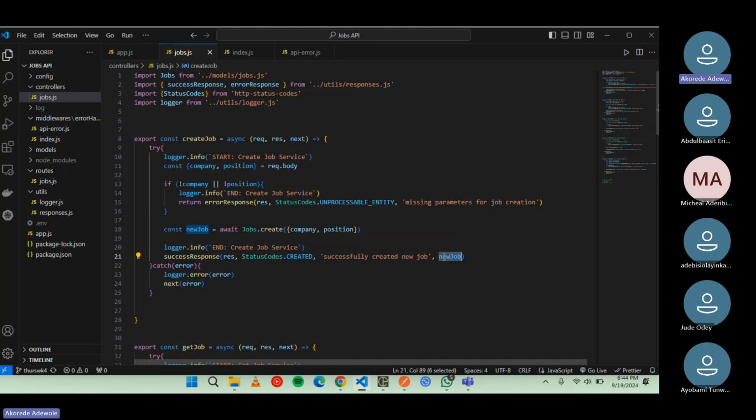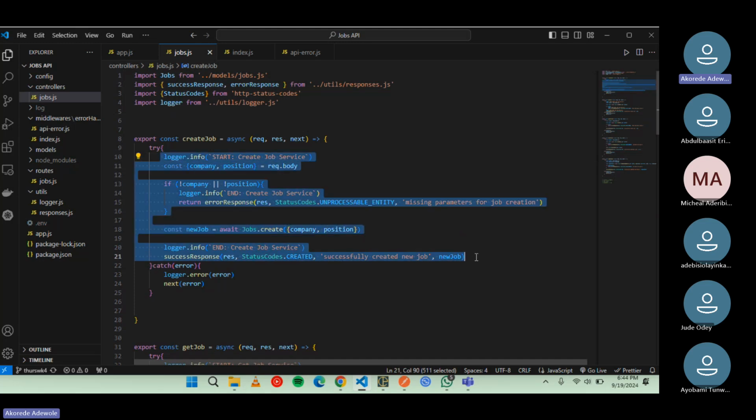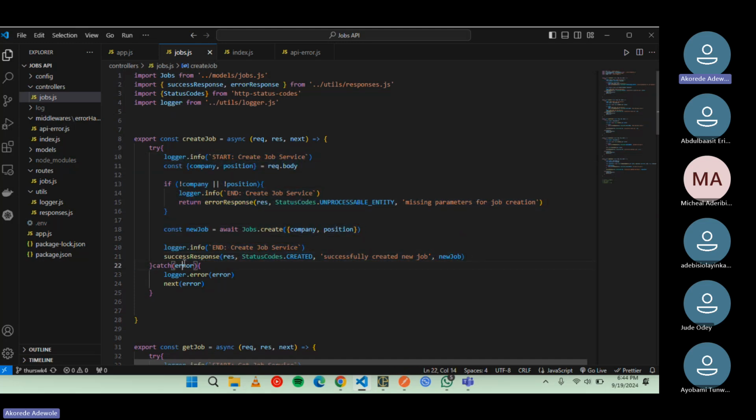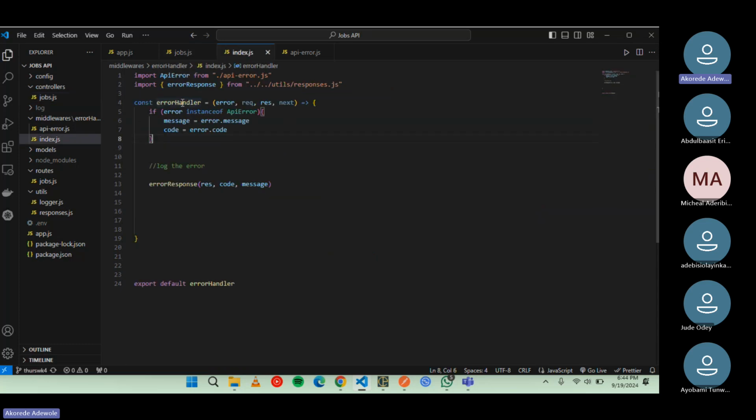Okay, consistency is good. Then the next thing you want to do is that whenever there is an error that is not caught when you're doing your try parts, when that error is caught here, you want to log it and pass it on to the middleware you wrote, the error handler middleware. So your error handler middleware wants to take the entire thing and put it in a good format.